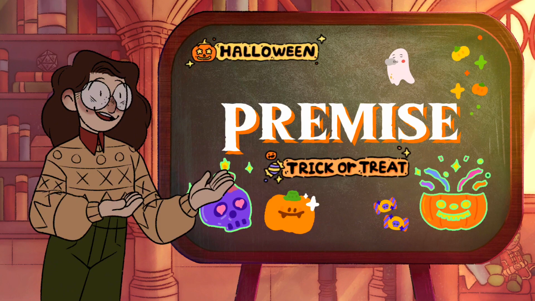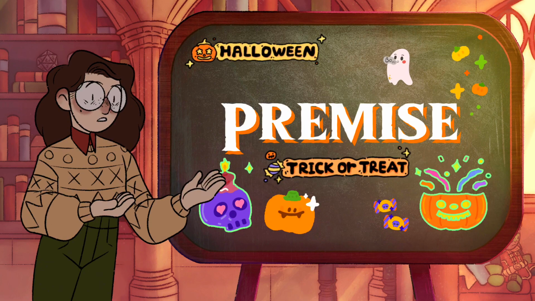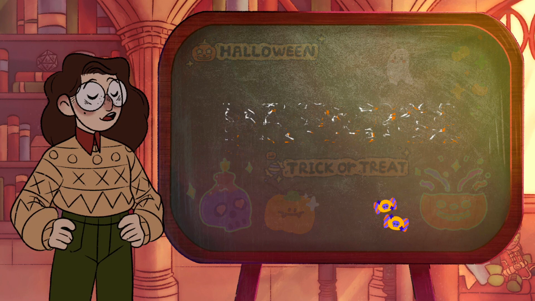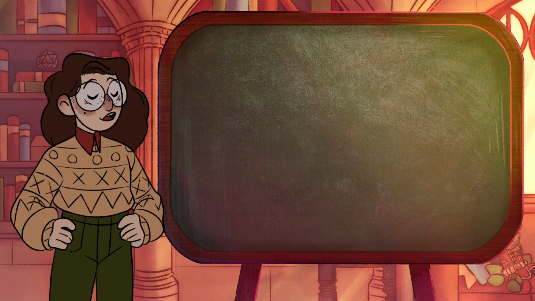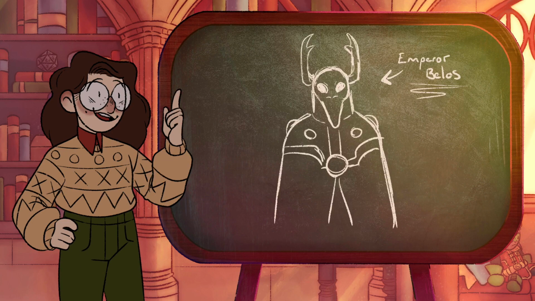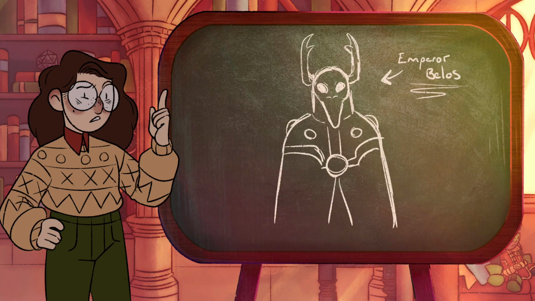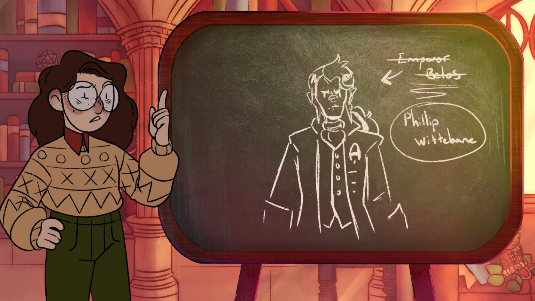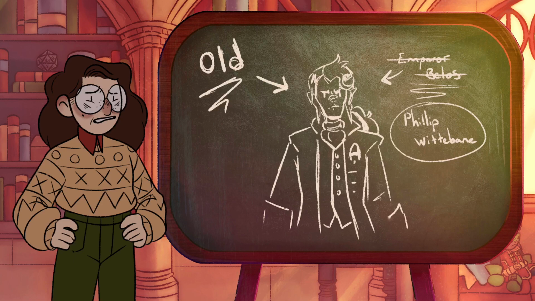This illustration is a fan art of the first episode of season 3, so as you can imagine a lot has happened, so we're going to speedrun this as much as possible. Ready? Okay, so the magical realm is run by a fascist leader called Emperor Belus, except oh no, he's actually a human man called Philip Wittebane, and oh no, he's a witch hunter from the 1600s who's planning to kill all the witches with a big draining spell.